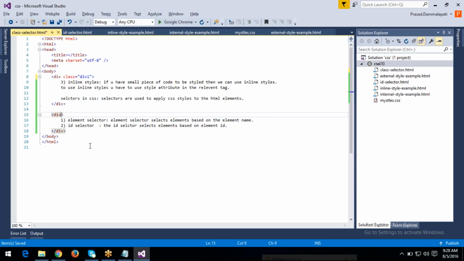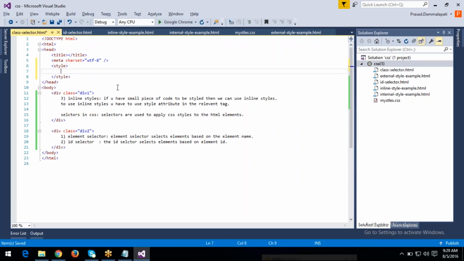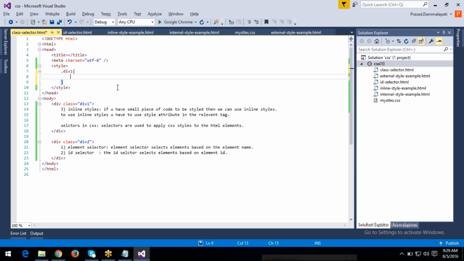And class equal to div2. Two classes are defined here. So we have to implement these two classes in the style tag. If we use the class selector, use the dot symbol to provide CSS properties.